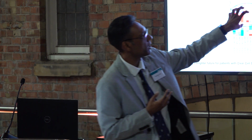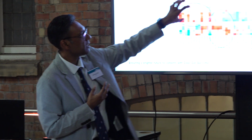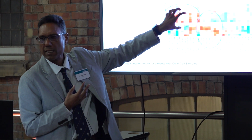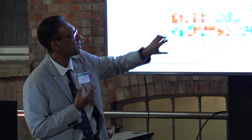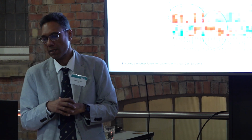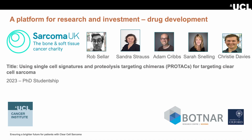And you can already start to see hotspots, right? So here we have a group of patients who all have a similar expression of a pathway involved with inflammatory signaling, meaning if you were to use immuno-oncology drugs, this might be the population of patients you want to use them on, right? And then you have other groups with other targetable mutations. So it really gives us a handle on which pathways we should be designing our drugs against. All of this data has really provided us with an incredible platform for research and investment in drug development.